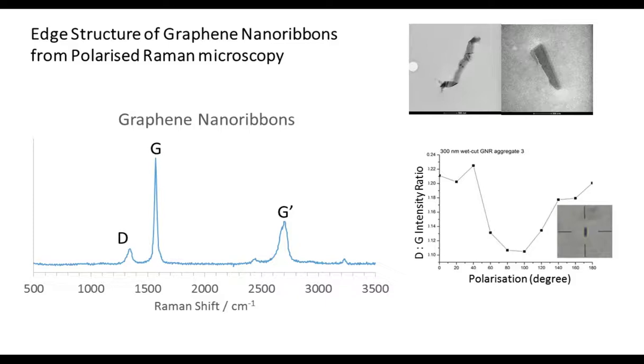What's really important when we do the analysis is, for those of you familiar with graphene spectroscopy, you probably know that the ratios of these various bands in the graphene spectrum tell you a lot about the structure of the sample. To get the edge structure from Raman, you need to do several different band ratios. So you'll do the D to G, you'll do the G and the G prime. And clearly what's really important is that you've got very reliable band intensities right across the window. For us, the high performance of the FERGIE gives us real confidence that we're getting really high-quality band ratios for our graphene.